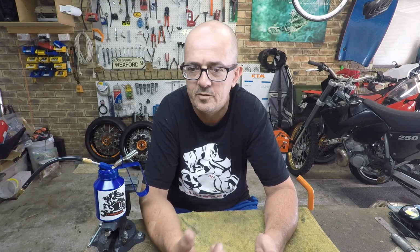Welcome back to what is quickly becoming my favourite part of any build, and that's the motor reassembly. Because I have done this with my SX 250, it's a pretty familiar engine to me, so I find myself moving through it more confidently than I did with the last build, the little CB125.